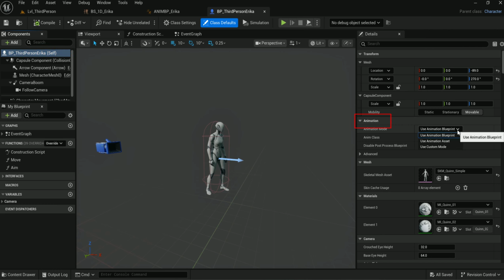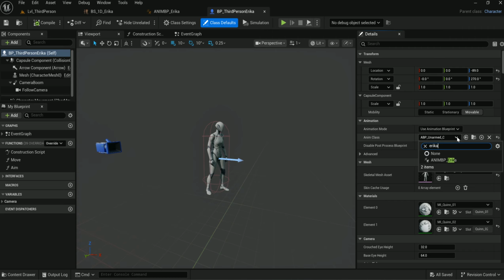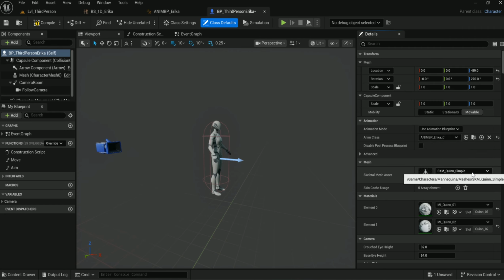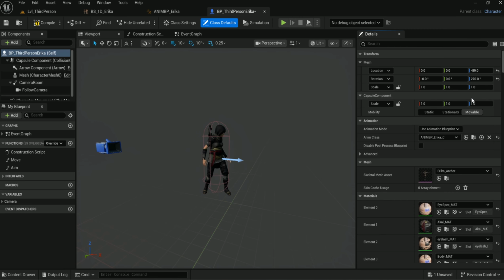In the animation mode, make sure it's set to use animation blueprint. In anim class, it should connect to our anim blueprint Erika. Under the mesh, we want Erika. Everything looks right, so press compile and save.